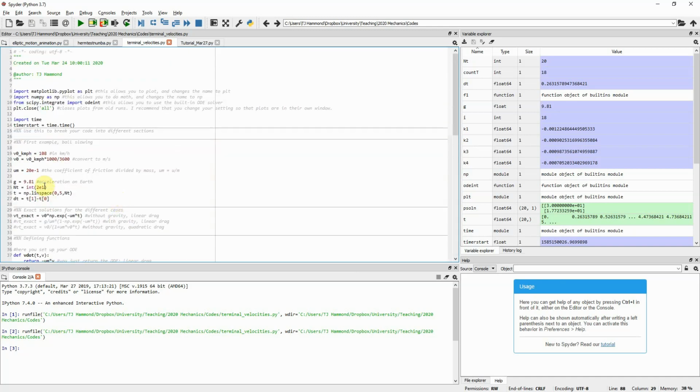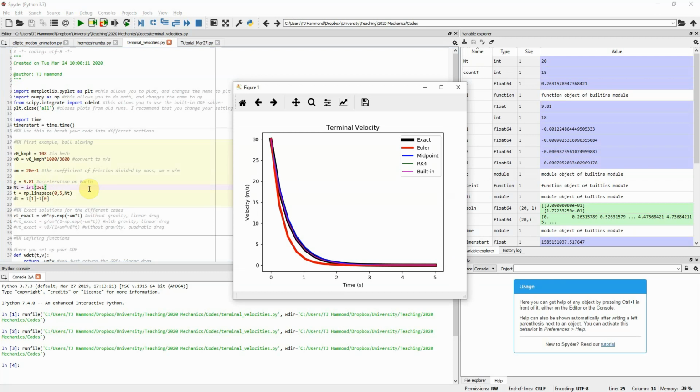So keep in mind that we're using 20 data points or 20 time steps to solve this. And what we get is exactly what we expect: the exact solution goes as an exponential decay to 0. This Euler solution looks okay. It also decays. Whether that's exactly an exponential or not, I don't know. It seems to decay a little too fast, but it ends up going to 0.